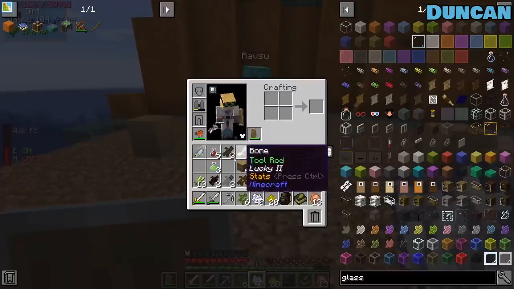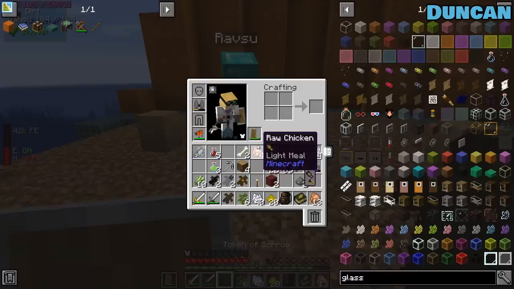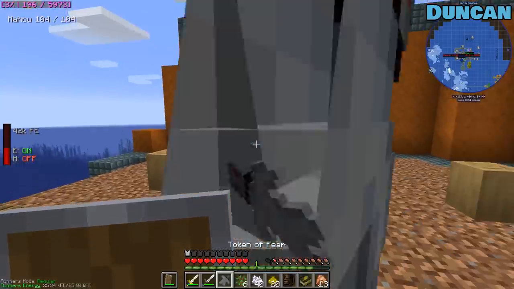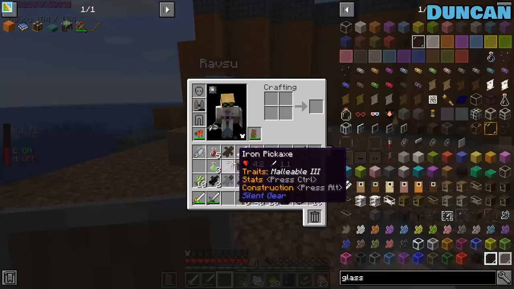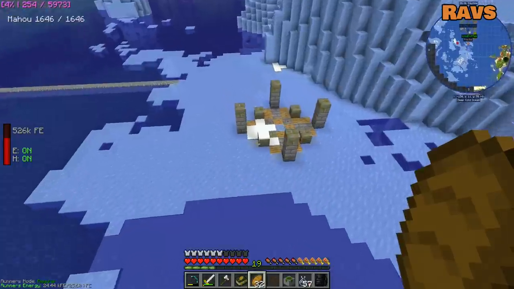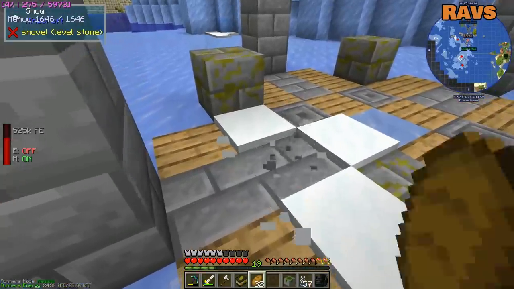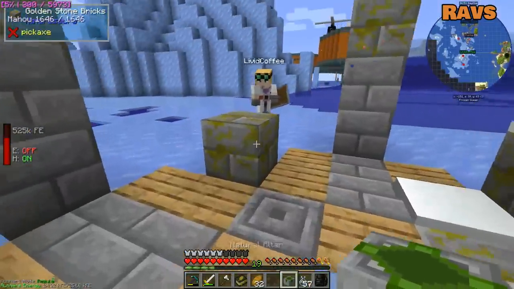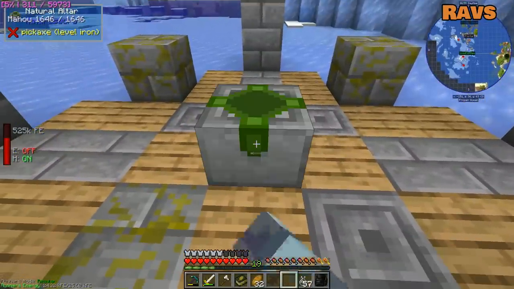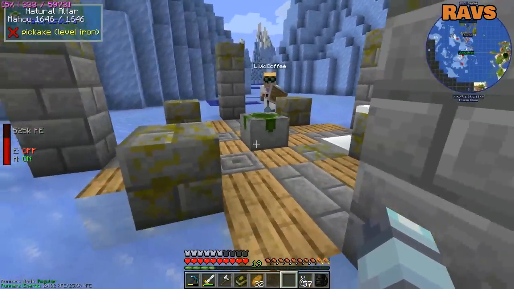Fantastic. I got some presents for you. Here's a turtle of sorrow. Thank you. Turtle of sorrow and a token of fear. And a token of... that's all I have. Didn't I have another one? I guess not. Follow me, Duncan. Follow me. I'm about to finish an altar. Ooh. I had to build this with my bare hands. Golden stone bricks. Yeah. This looks... Bam! Like... my god.